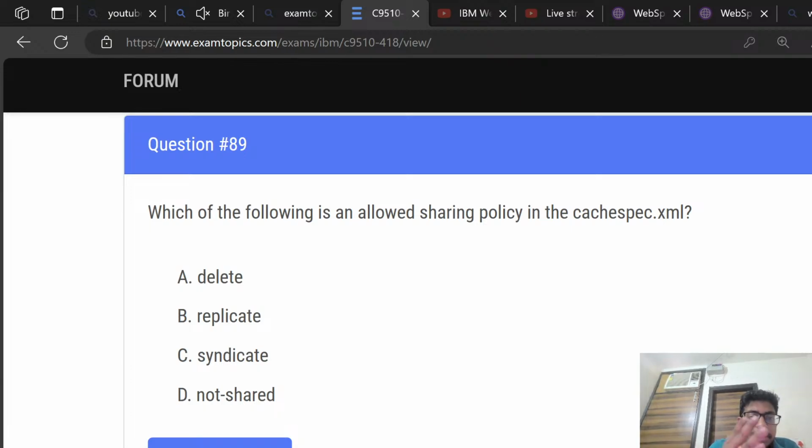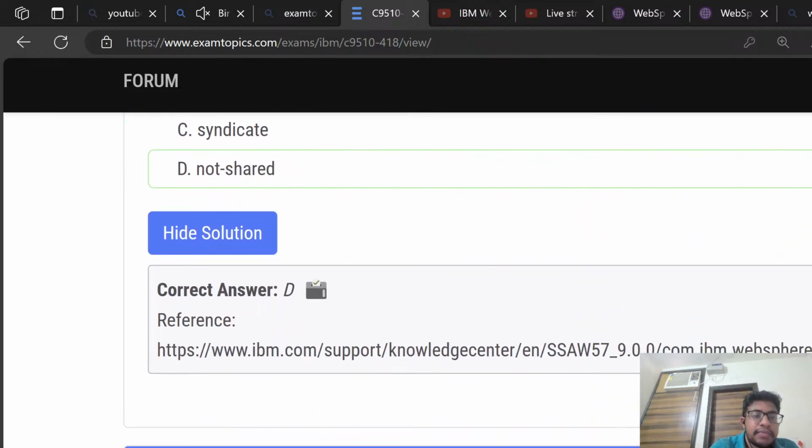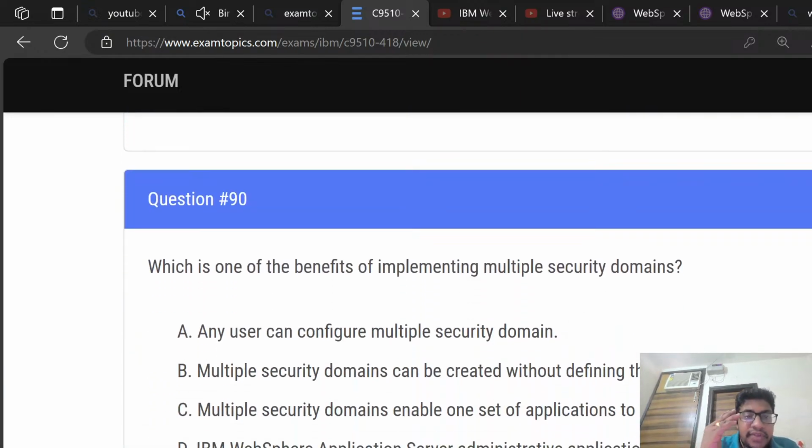Sharing means replicate. Okay. Which of the following is a benefit of multiple security domains? Single sign-on. Answer is C.